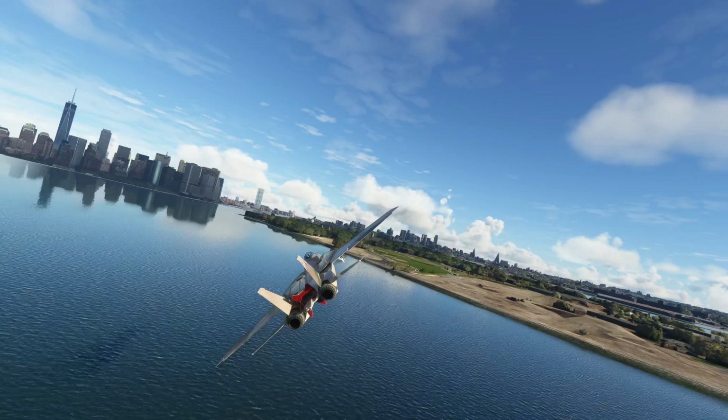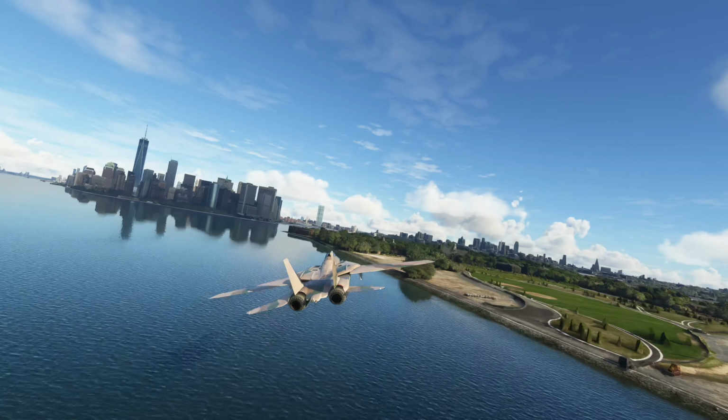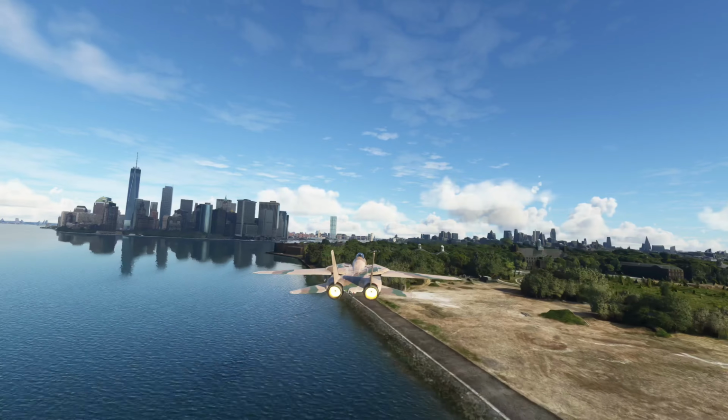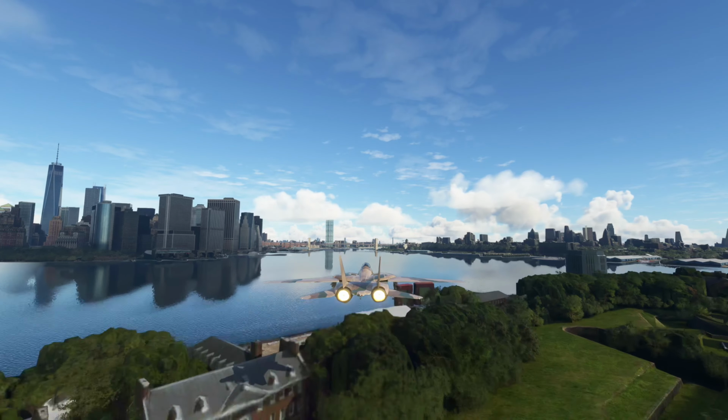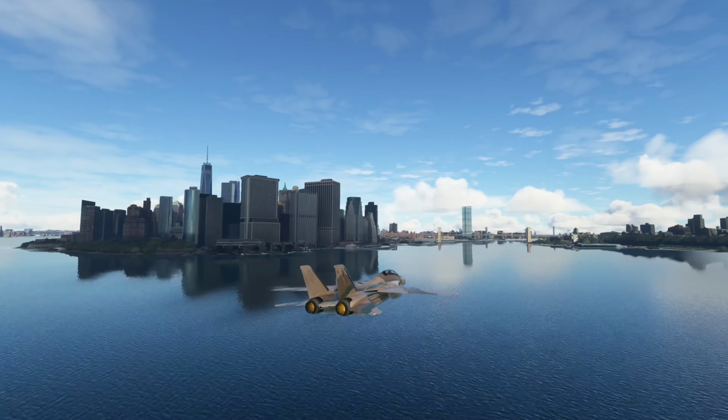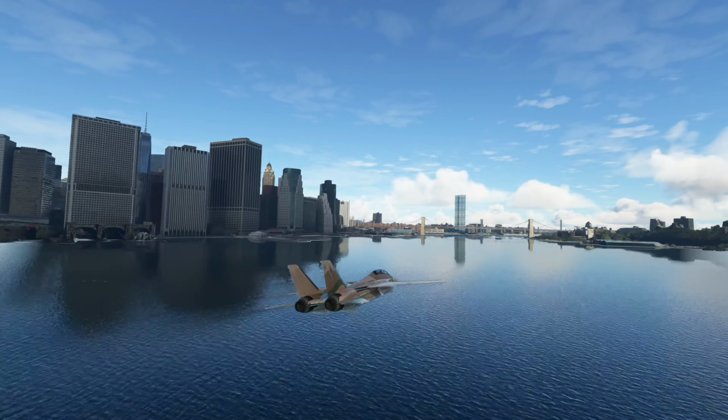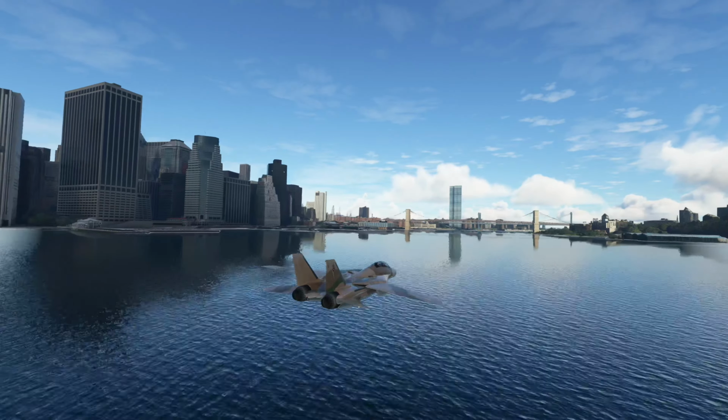Now this gets a little hard, at least for me. It's a little bit more challenging with the Brooklyn Bridge because there's a bridge right behind it. I know I want to pan around and try to get my plane to the full grasp, almost a circular vision of flying underneath this bridge. So as you can see right there, I almost touched the water. Thank God I didn't. And I'm going to start panning around right there, and I know there's another bridge, so I'm going to pull up. So it's always a plan.